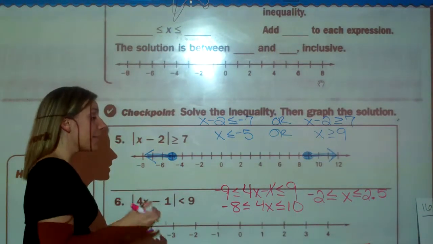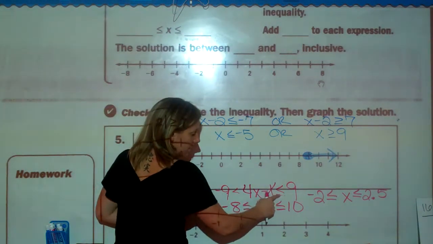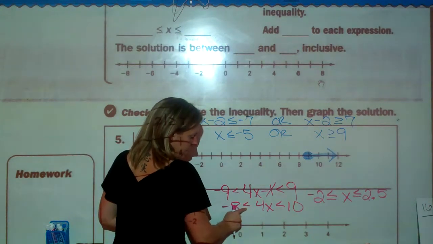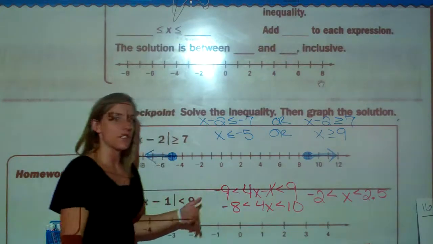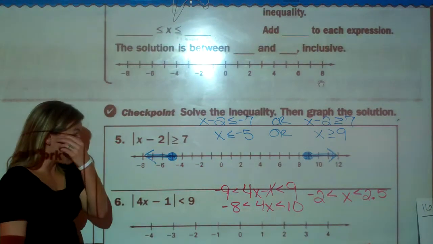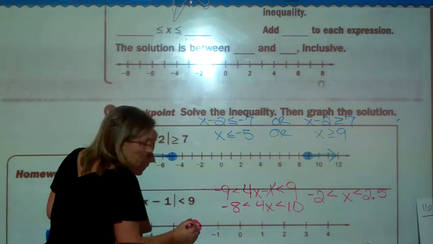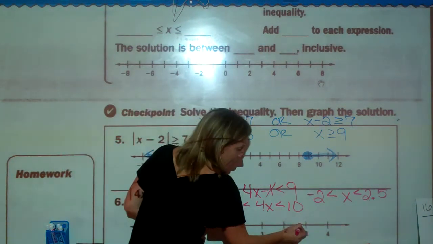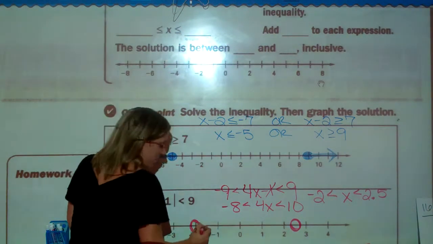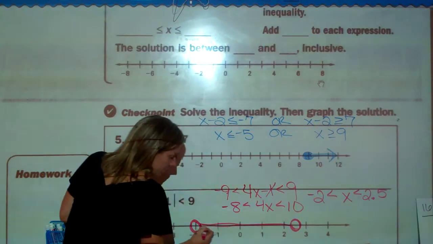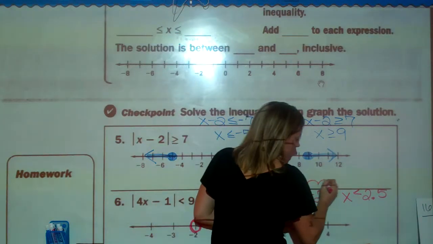Okay? So then we just graph it. I accidentally included an equal. Take that equal out. That was definitely a typo on my part. And I caught it because when I went to graph, I wanted to double check, but it should be an open circle. So open circle at +2. Open circle at 2.5, which is in between 2 and 3. And then the sandwich, the answer, x, is in between those two. All right, so that's this.